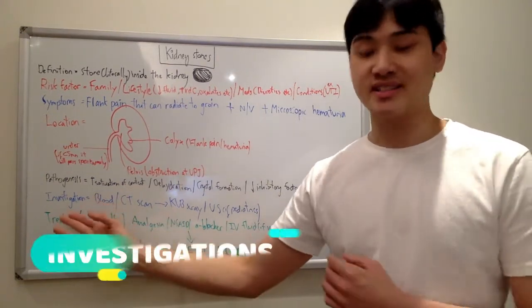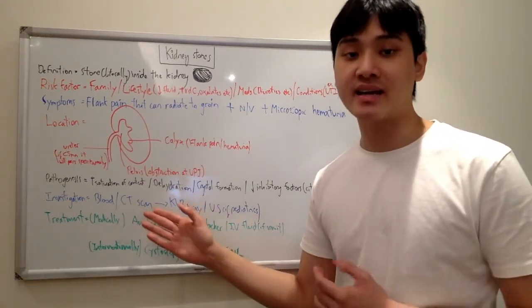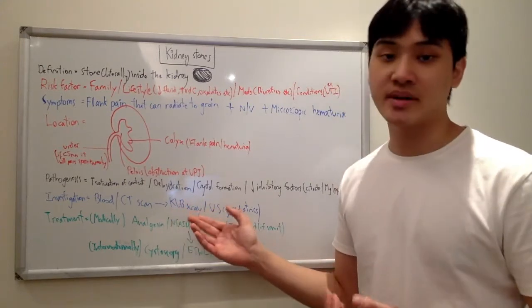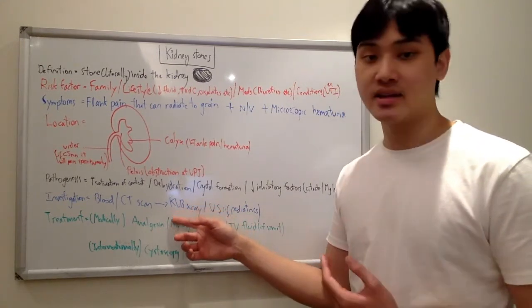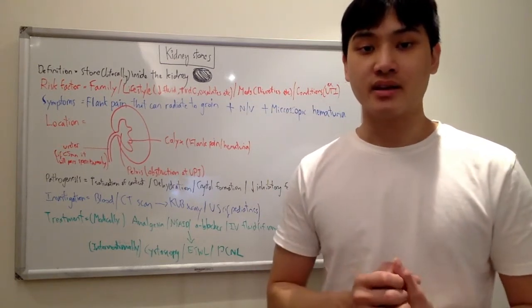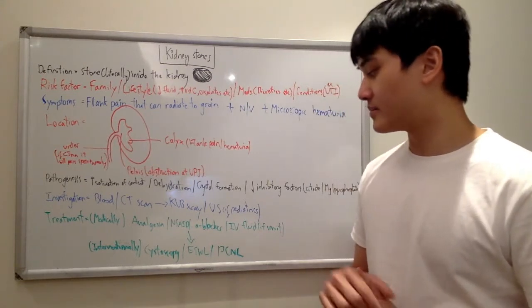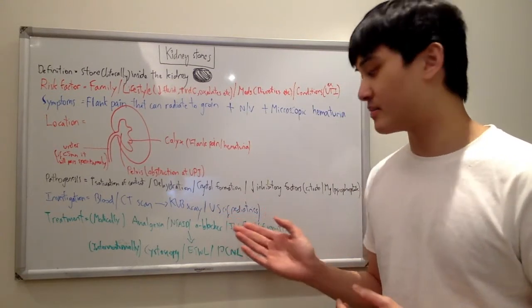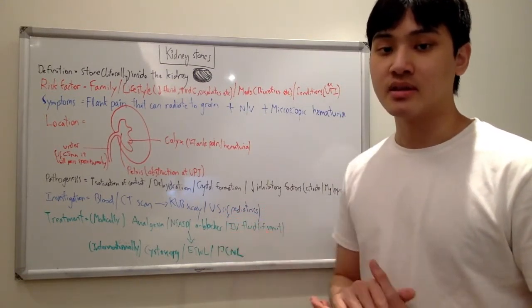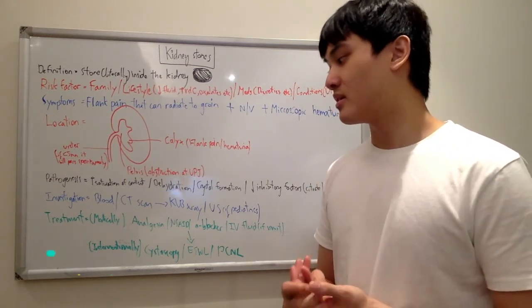What do we do with the stones then? We have to investigate it. So we do blood tests, and then we do a CT scan. After that, we do a KUB X-ray, which stands for kidney, ureter, bladder X-ray, to have a good look at these stones, so we know what sort of procedure we're going to do. Ultrasound is sometimes used if the patients are young, in pediatrics, for example.